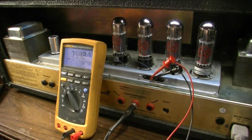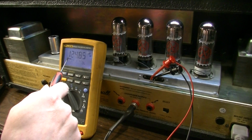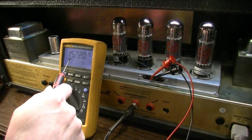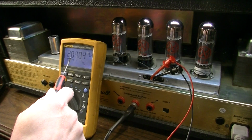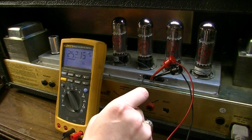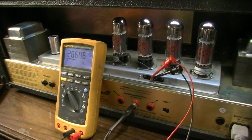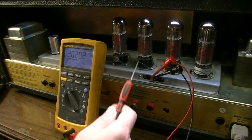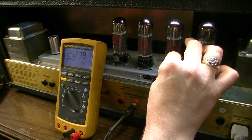And the more I dial up the input voltage, the more this is going to go up. But we're already up over 120 millivolts and climbing, 200 millivolts and climbing, and this pot is dialed all the way down. So this bias on this side is running away. Now we'll check the other side while we're at it.